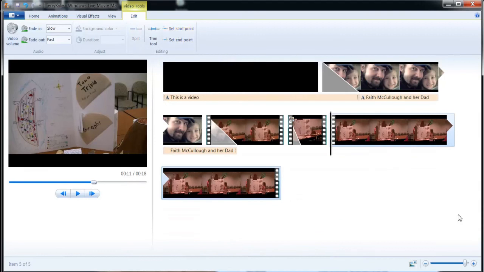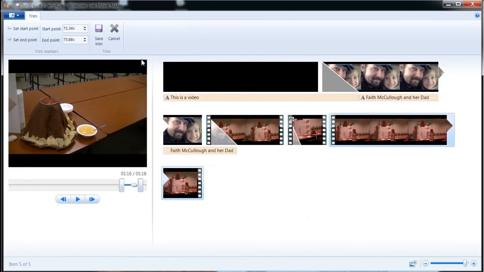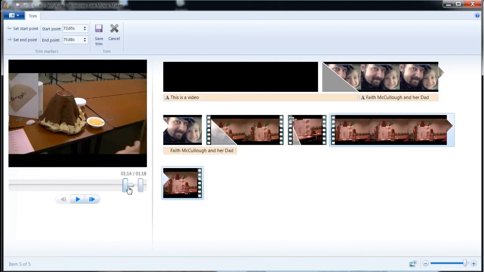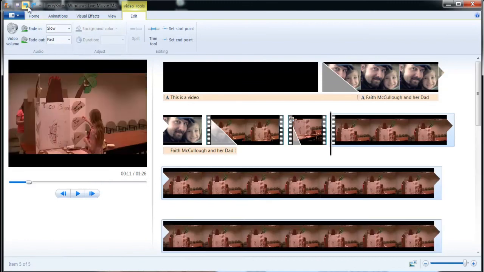Now notice the rest of the video was clipped off, and then maybe we'll set an end point. Okay, and then click trim. So you notice the video over here now went from there to there, so it's trimming up the video for us. And then we could click Save the Trim, but I don't want to do that, so I'm just going to click Cancel, and then I'm going to click Undo, and bring that all back.